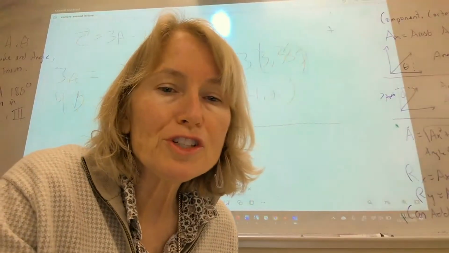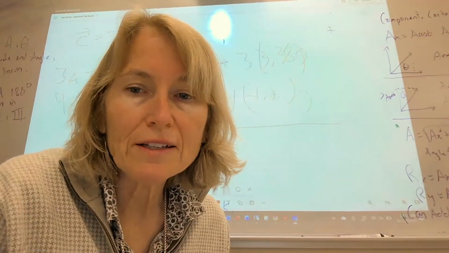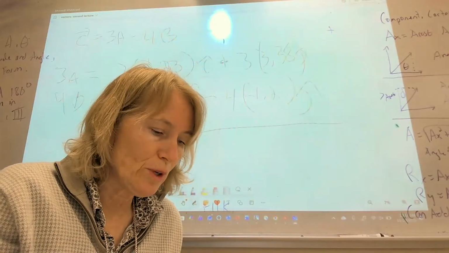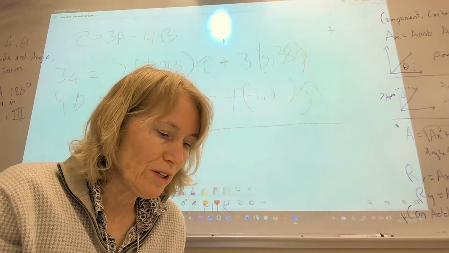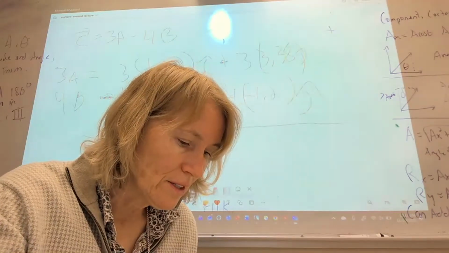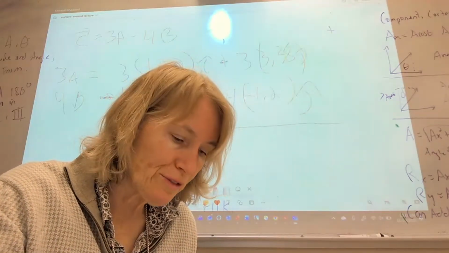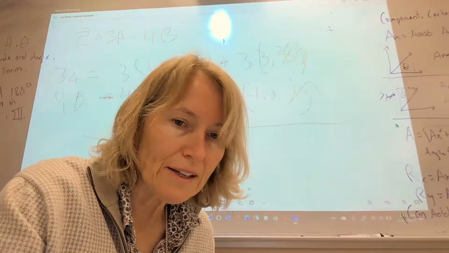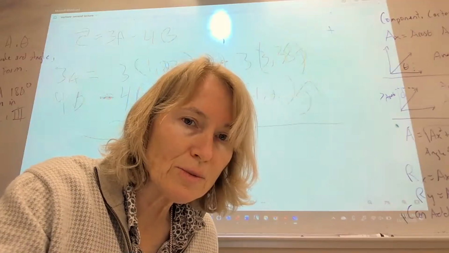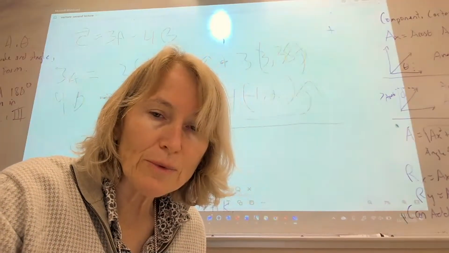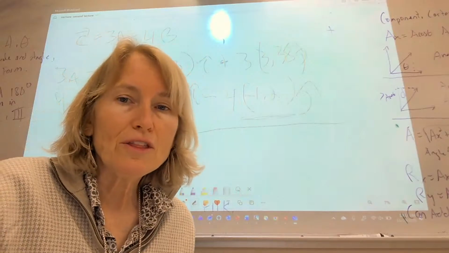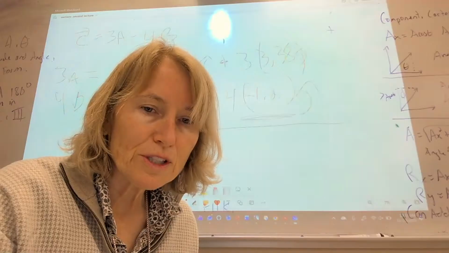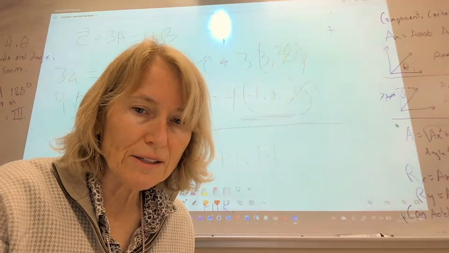So remember, you just do the x with the x, the y with the y. So 3 times 1.23 minus 4 times 2.18. I'm sorry, this isn't writing very well, but you should be able to see. We're just doing the x with the x. So 3 times 1.23 minus 4 times 2.18 gives us 12.01i. Okay, we're just doing the x with the x, the y with the y. We do not do the x and the y together. 3 times 3.38 minus 4 times negative 1.2 gives us 14.94j.